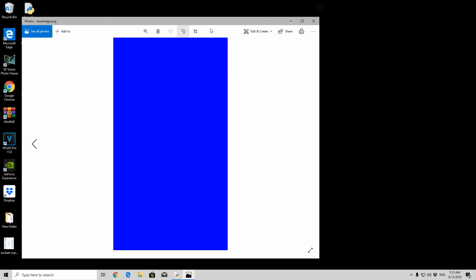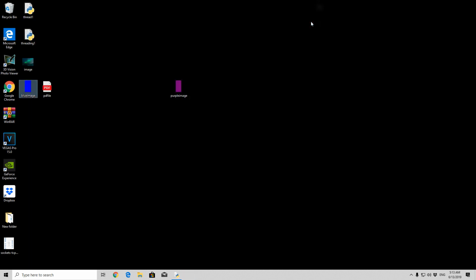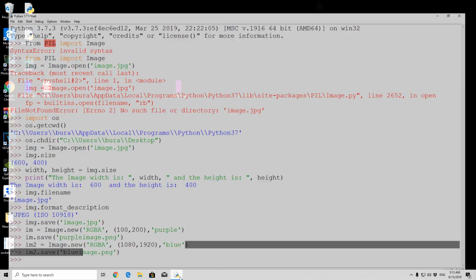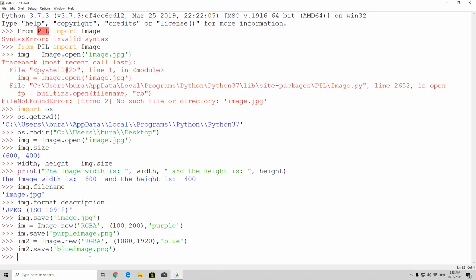Okay, now let's say you want to crop an image. You can also do that by using the crop function from the actual Image library. Okay, so let's say we want to crop that image. We can simply type cropped image is going to be equal to im2.crop, and you open and close two brackets, and here specify the RGBA.